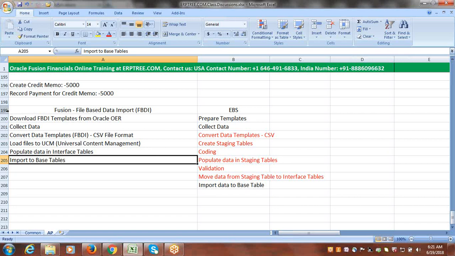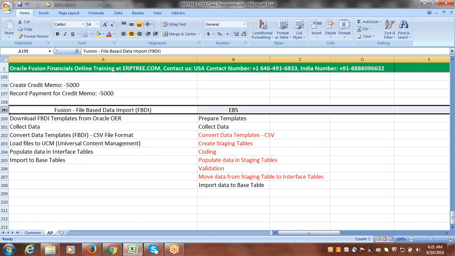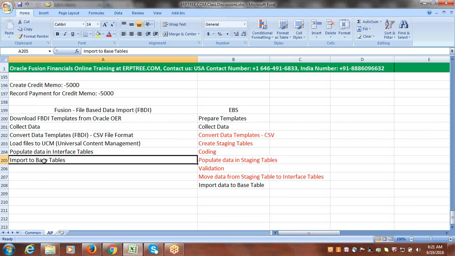Depending on the data, we can go to the interface in the process of loading into base tables. If data is available in the interface, you can directly modify it, but that function is not given for all types of data which we load. It is given for specific data loading processes.